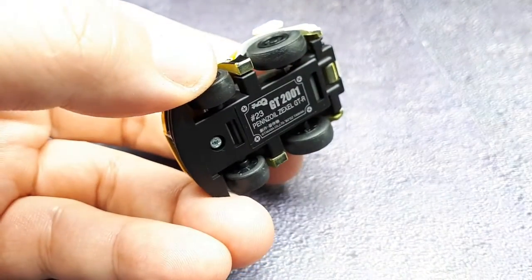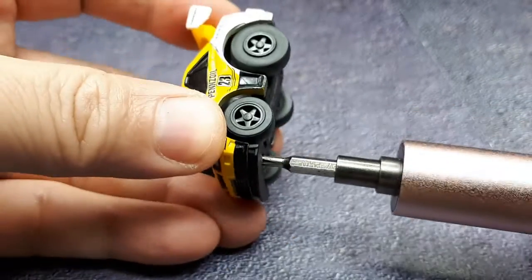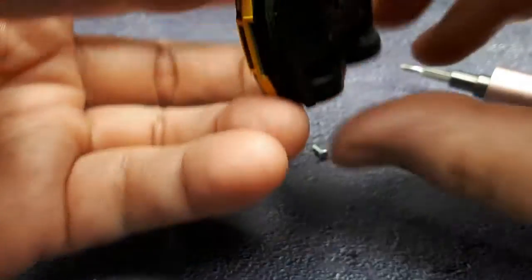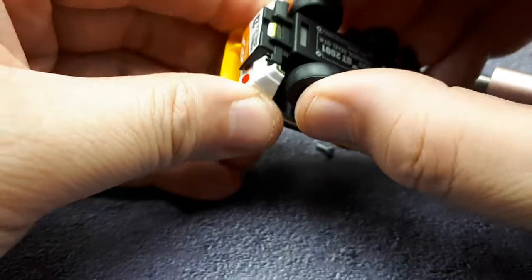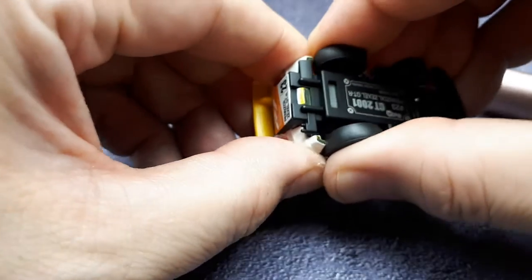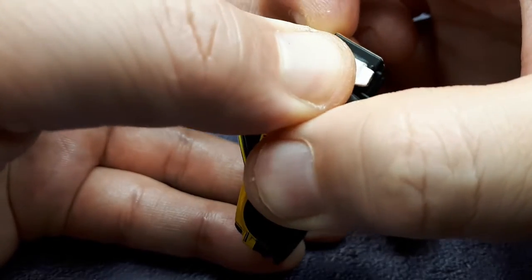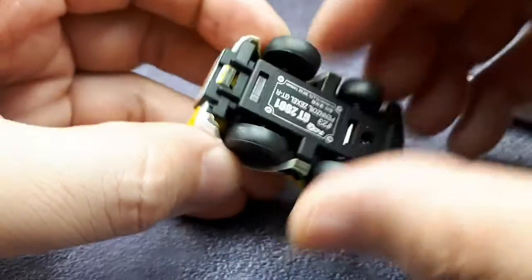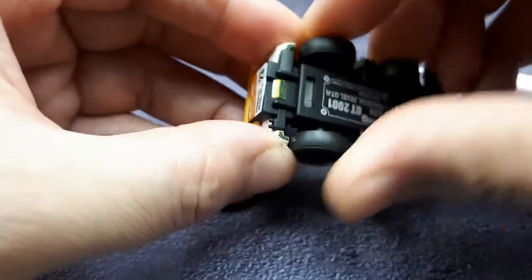Alright, let's take this apart, do a 3D wheel project. Looking at those photographs, I deciphered that these are probably Ray's TE37 racing wheels, and so I 3D printed my own and painted them as well. Oh, interesting how the chin spoiler comes with the base. I find this tab hooking it very often is too thick, so I might have to cut away. I'm gonna have to actually file down that tooth a little bit so it can clear, because it's clearly not coming off. I'll be back.